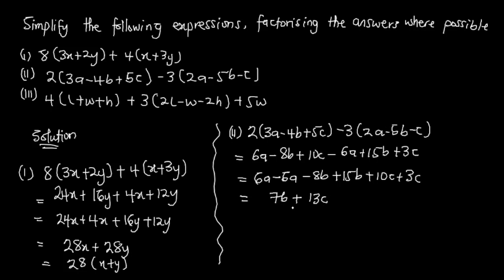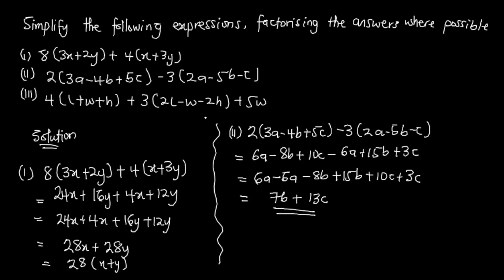All right, so 7b plus 13c, there's no number that is a factor of 7 and at the same time a factor of 13 apart from 1. So there's no number that can exactly divide 7 and 13. So there's no common factor over here, which means we cannot factor any further. So this is our answer for this expression.